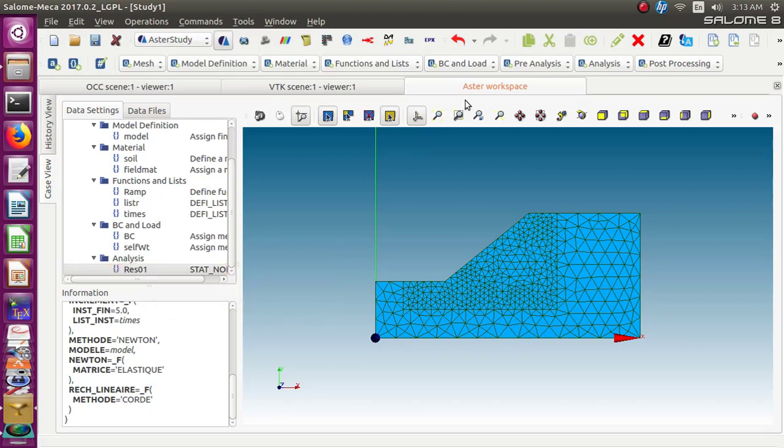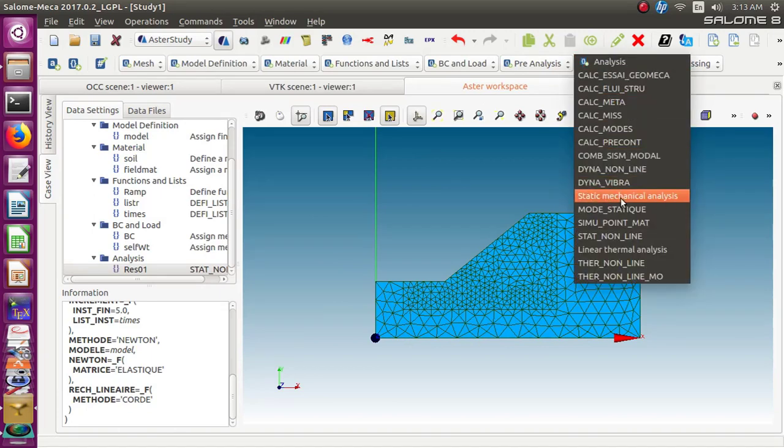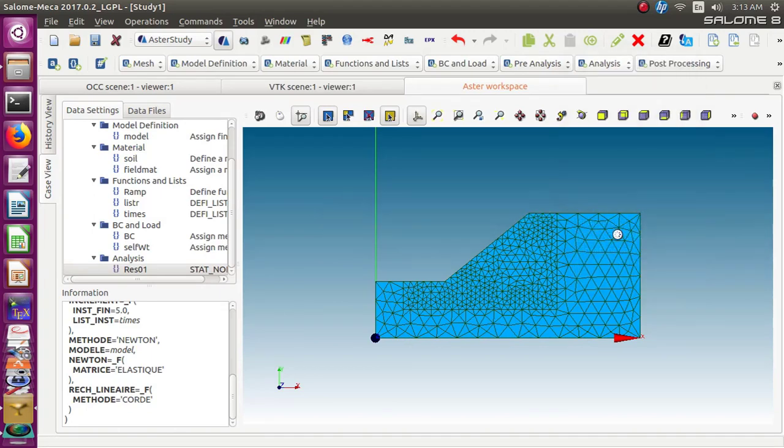Then I will add one more nonlinear analysis, where the actual analysis will be once again nonlinear this time.